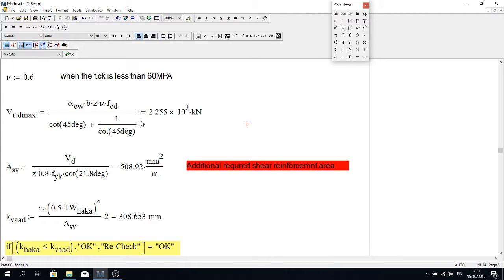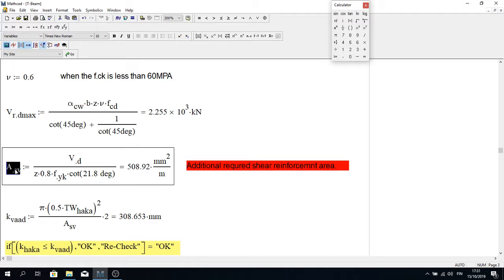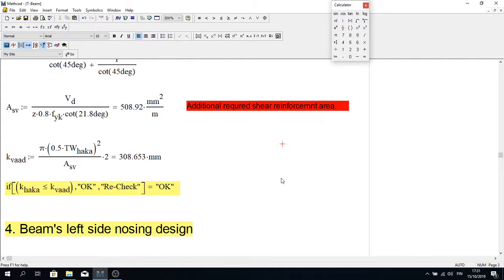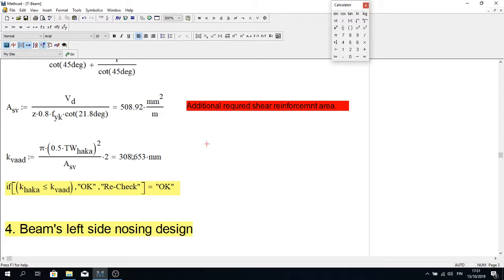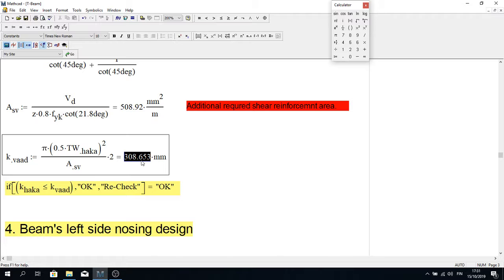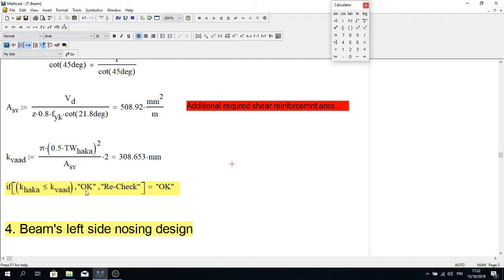Once we have that, we can calculate the shear reinforcement area, and after having the area, we can calculate the center to center distance for the shear reinforcement, and it is 308.653 millimeters, which is less than what we have applied.